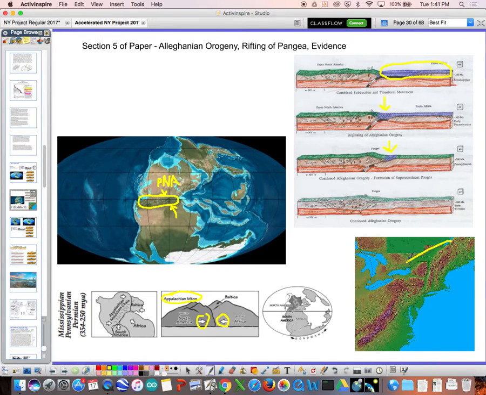The Appalachian Mountains today are still visible. This bottom picture here shows they extend from essentially Maine all the way down the coast past New York and Massachusetts. And it's the formation of these mountains that actually lifts up the basin, and that's why we no longer would have a tropical sea in New York in any of these diagrams here. As you can see, the sea disappears. That's because of this major collision lifting up the basin in New York. So that's the first part of section 5.